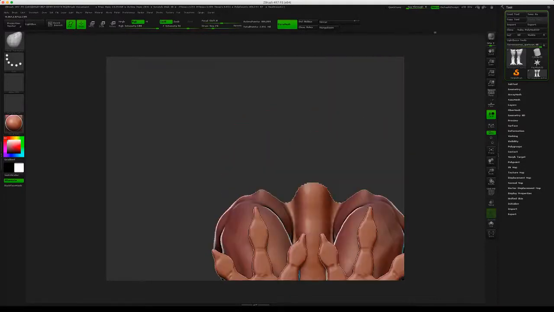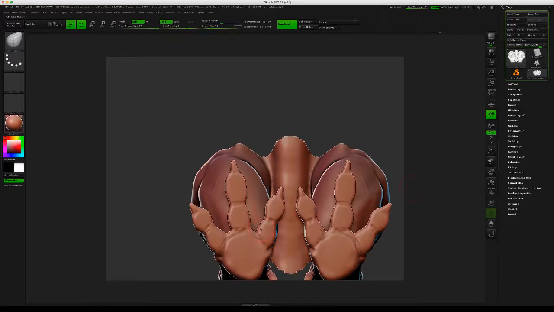Okay, let's increase those fleshy pads down here a little, or quite a lot actually. Large animals tend to have extensive foot pads and toe pads to distribute the weight more evenly.